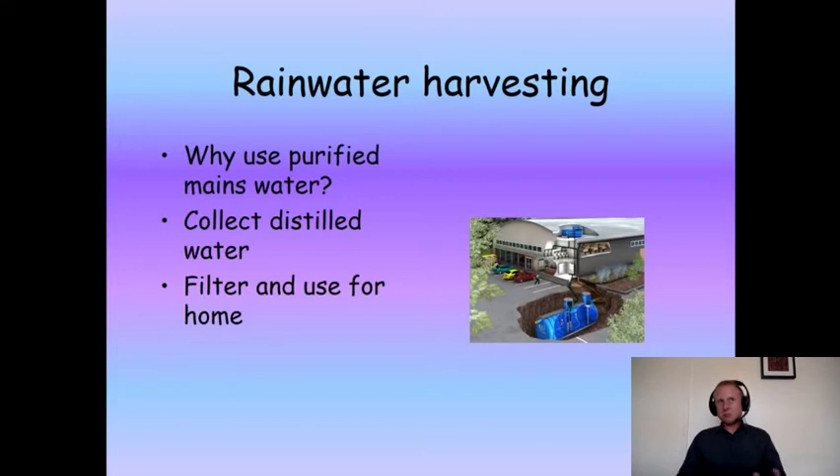Because it doesn't rain very predictably, you pump the collected rainwater up to a little header tank in the loft and use that to feed the water system in the property. That can produce a reasonably reliable source of water, but we're still using up water and then just flushing it down into the sewage system.